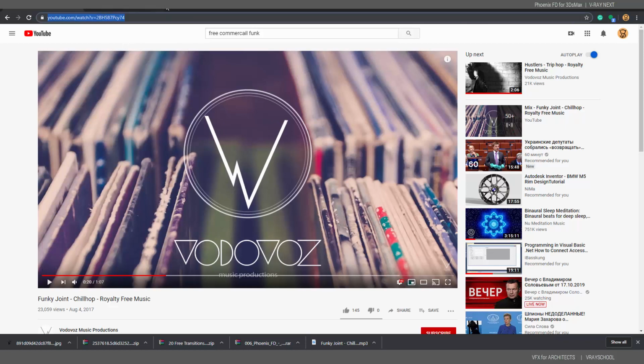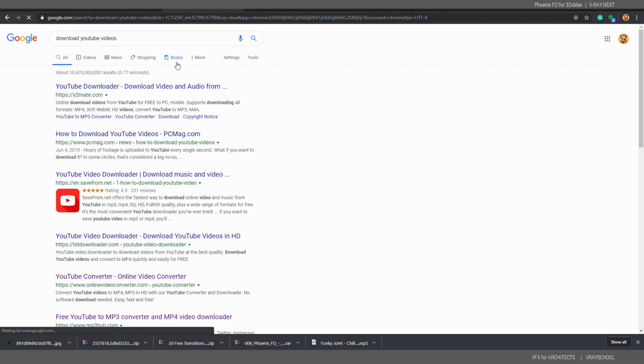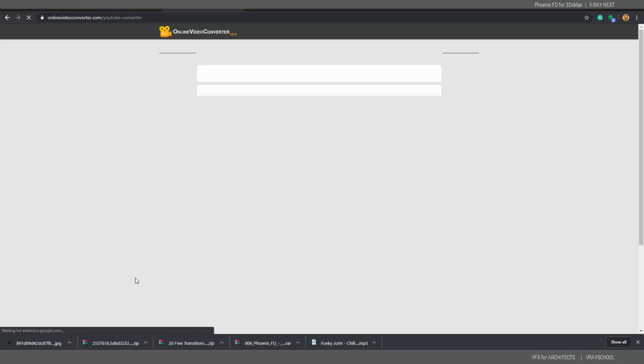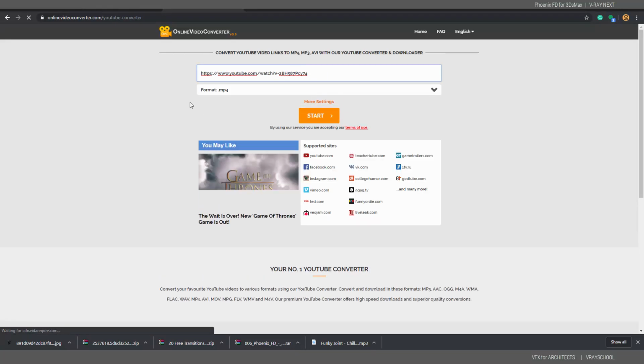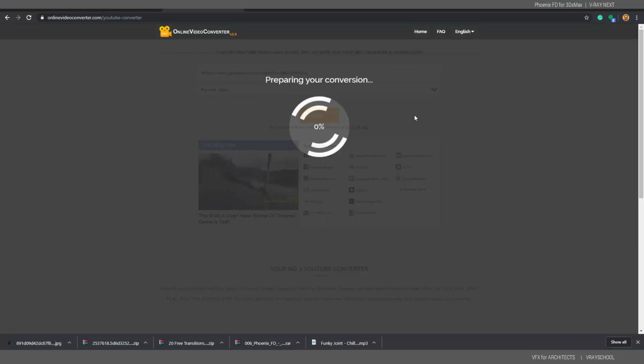So I'm gonna copy this. I'm gonna type in download YouTube, and here I'm gonna paste that, select MP3, and click start. Now it's gonna convert and it's gonna let me download that music to my computer.